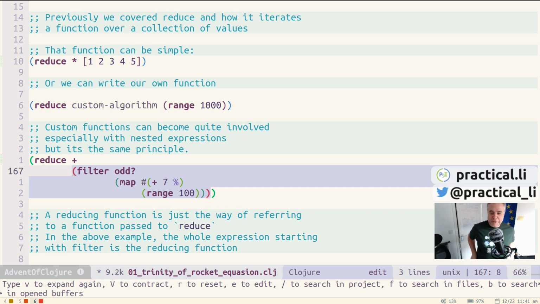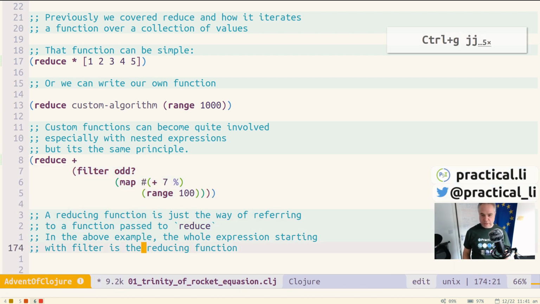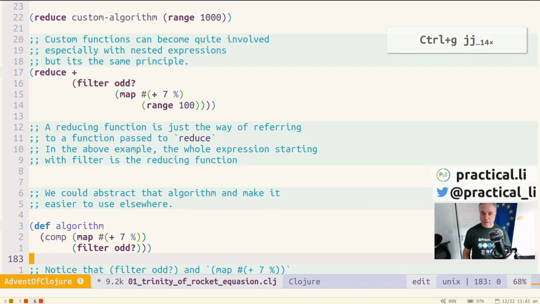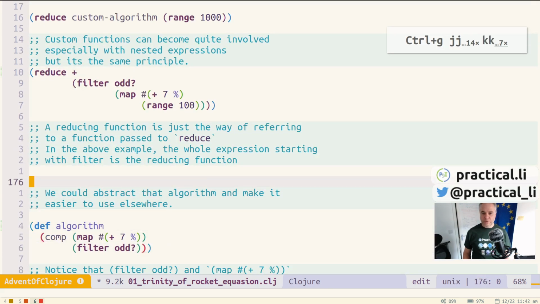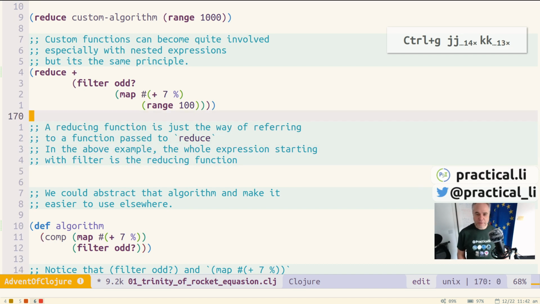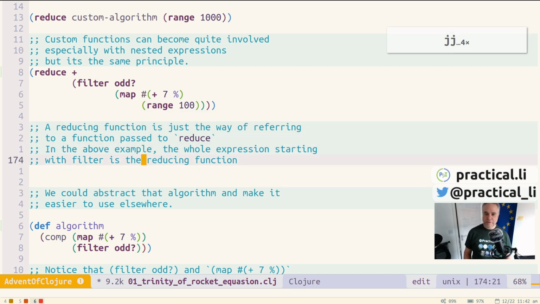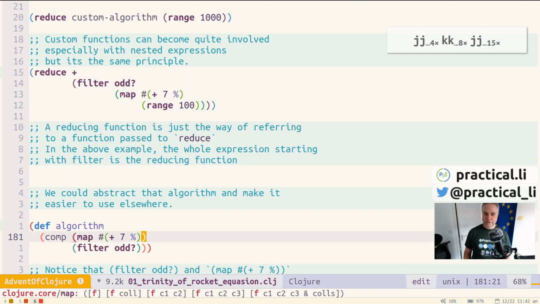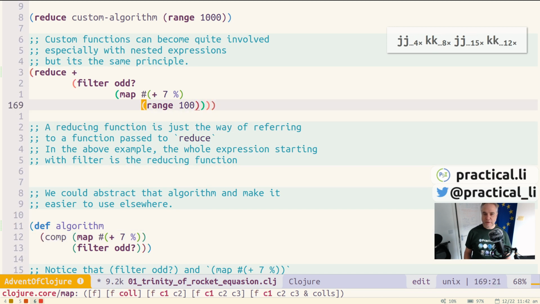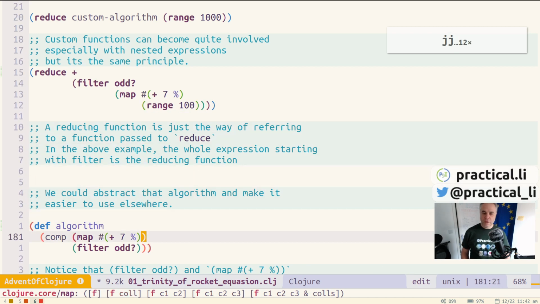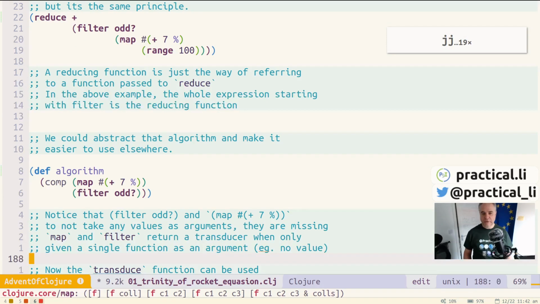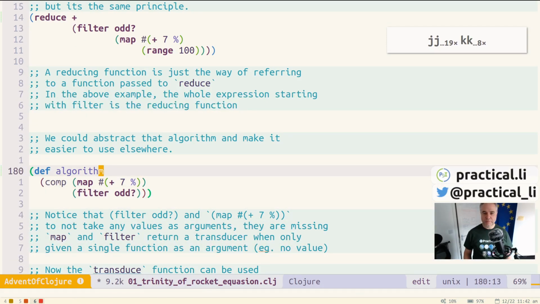It's kind of as simple as that, really. So it's just something we can use with the reduce function, and we can take this example and abstract it, so make it more generic. We can apply it in different places, and we can use different reduces with it as well, and different data sets, because here we've got the data set embedded into that. I mean, we could pass that as an argument in a function, but we can use this idea of transducers to kind of simplify it as well.